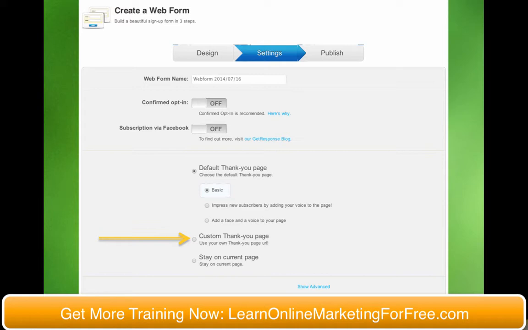48-hour cash machine. So somebody, okay, they saw the landing page. It was telling them, hey, check out this 48-hour cash machine. It's so awesome. They gave them some value. Enter in your email and I'll send you what my 48-hour cash machine is. Okay, well then they went to the page and that's where it had the different training videos on there. Well, this is what we refer to as the thank you page. So this is where your lead magnet can be held and things like that. So in this regard, you always want to be using the custom thank you page, because that's going to be whatever it is that they wanted, and that's why they put their email address in.